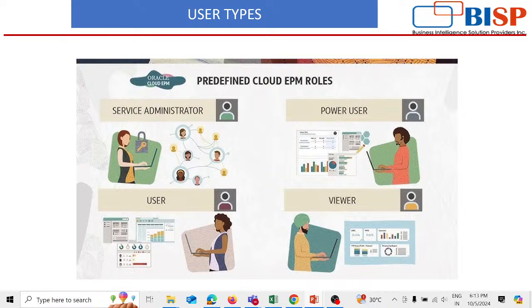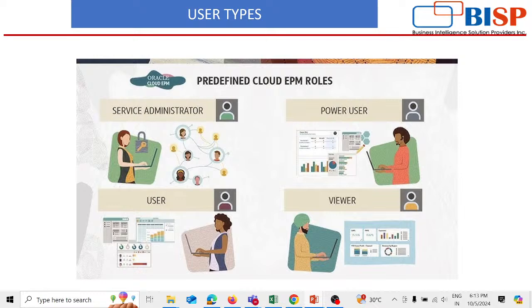But a user cannot configure or create load rules, mappings, or any administrative task. So the general users who participate in planning, forecasting, reporting, those are basically given this role.